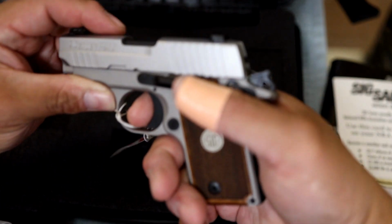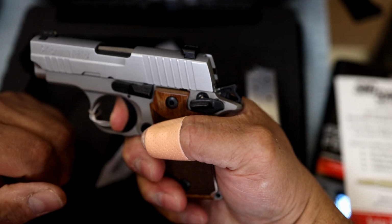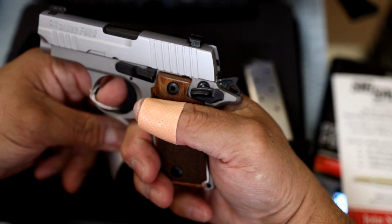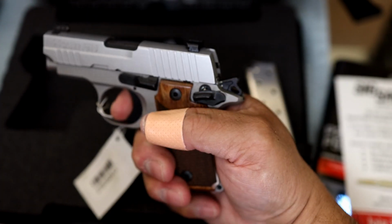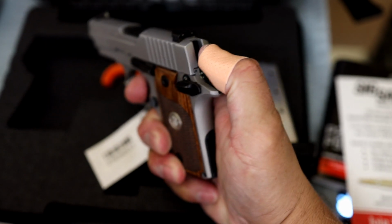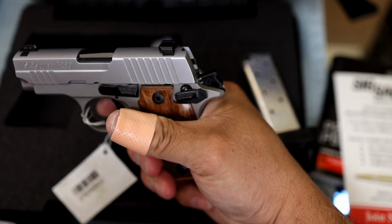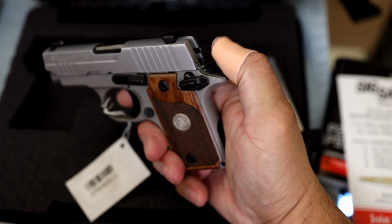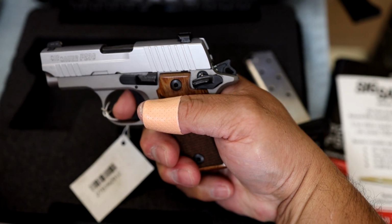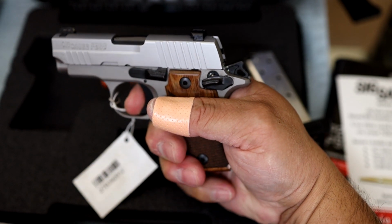Trigger, that was pretty good. Not easy to cock right now for the first shot. So manipulating the slide might be a little bit, and it was very easy to decock. It was easier to rack the slide than to get this down at first right now. Because of the way I'm holding things, I have a little trouble doing some of the things I want to do. And there's a take up.